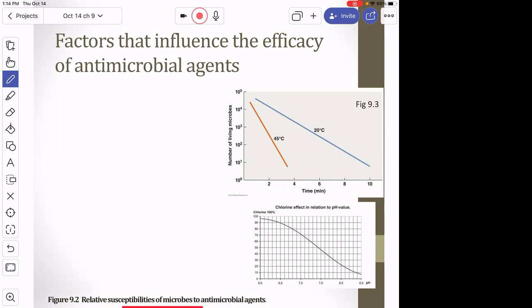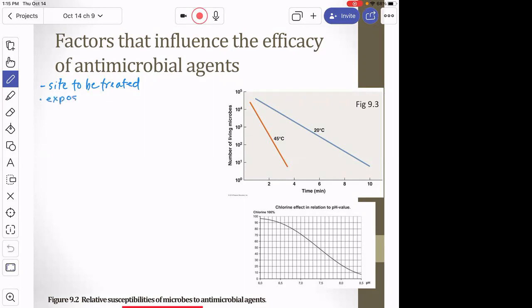So if we think about what antimicrobial to choose, you've got something that you want to get clean, and well, do you use a chemical or something else? Well, there's a lot of factors that you have to think about. So thinking specifically about the site to be treated: is this a part of a living organism that you're trying to cut down microbial numbers on, or is it some kind of surface? Is it okay to leave residue on that surface? Is it okay to stain it? Those are things that you have to think about.